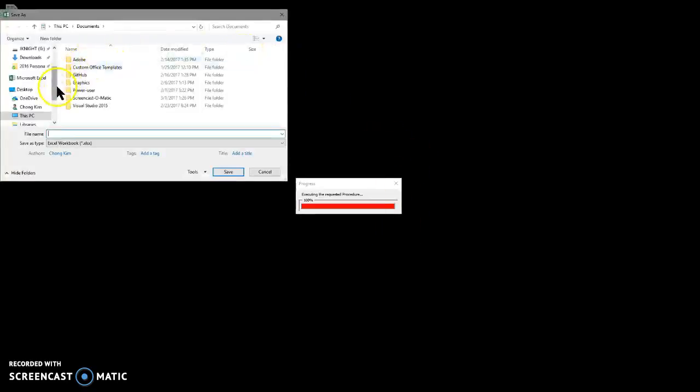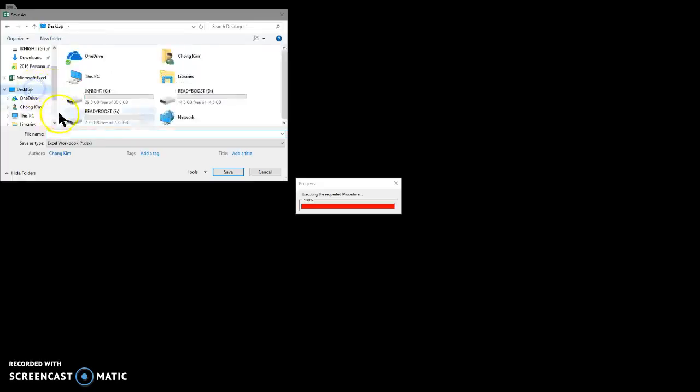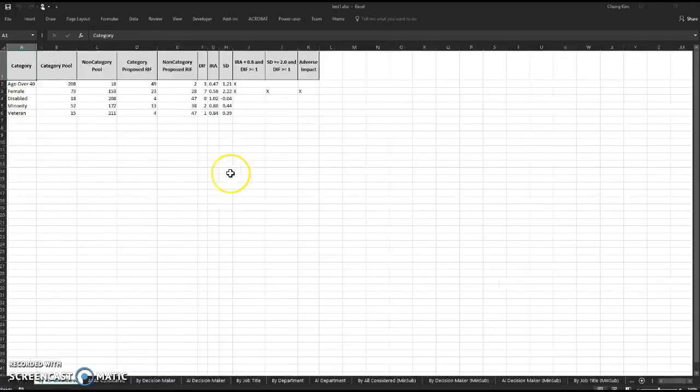Once that's done, it'll ask you to save the file, and we're going to go with test 1, save. When you save, the file automatically opens and it closes the initial file that you started working from without any changes. This ensures the file integrity, so that it won't be corrupted by anything that's added.